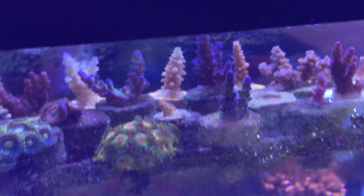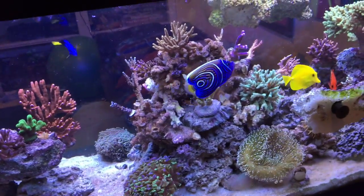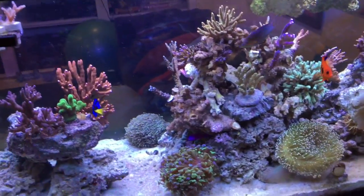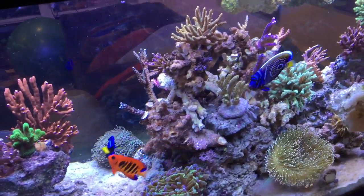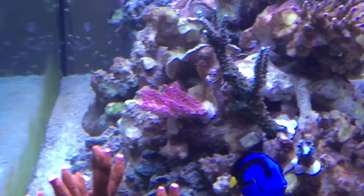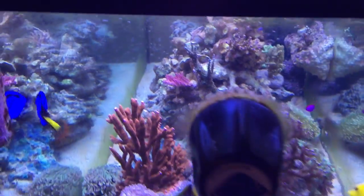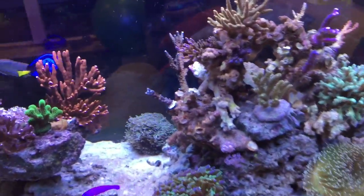Mostly it was the torches that I lost, which I love, so that was really annoying. The digis weren't even affected. They didn't even faze them. The Millies got pissed off, and the other one was my Red Planet, which I have a lot of frags of, but the major frag is right there. I have it growing in a plating pattern. There are actually two huge frags right there. It's very nice that I was able to save those, and they're doing very well.